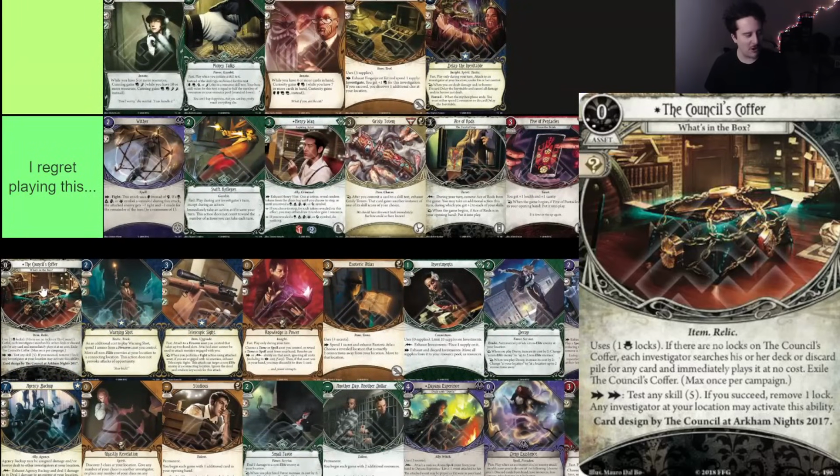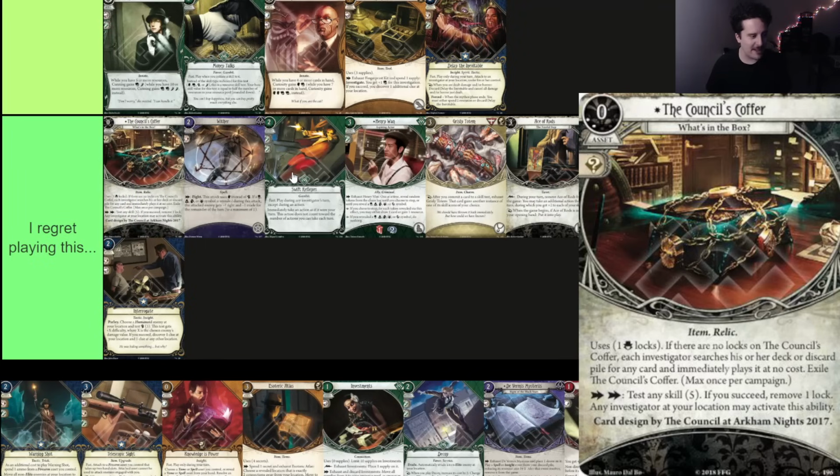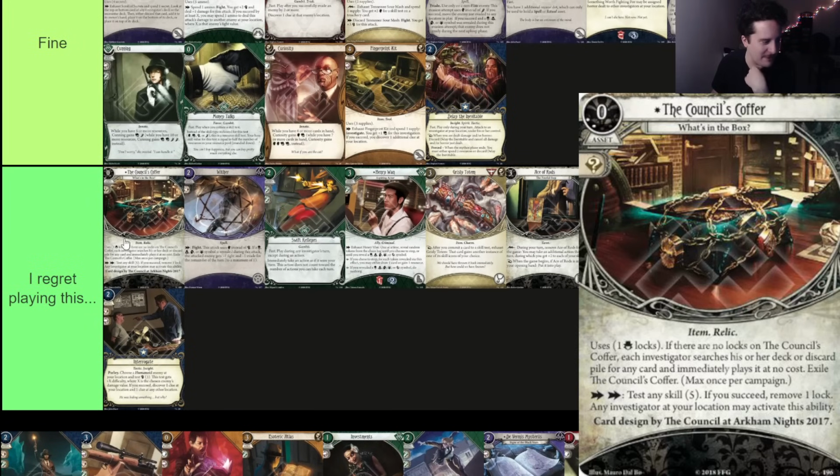We have played this card twice, and Travis jury rigging the coffer was admittedly super damn funny. But every time was just for the memes, you know? So I think I'm going to put Council's Coffer in the I regret playing this tier. 7 actions? Just run card draw or card selection. Or just make all your cards good so you don't need to spend 7 actions and 3 skill 5 tests to get them. Just some 2 cents here.